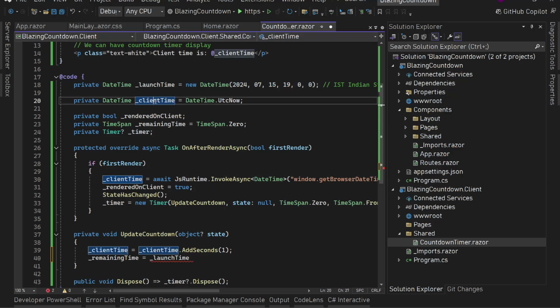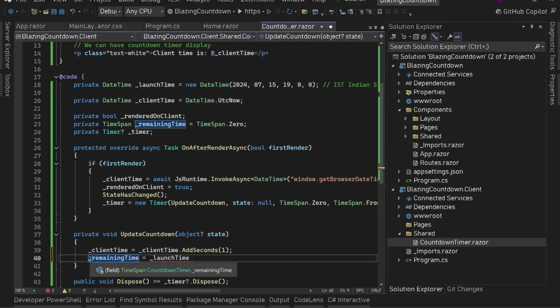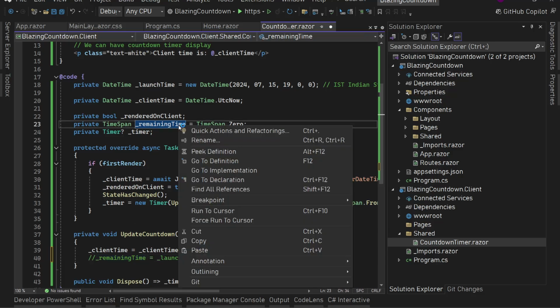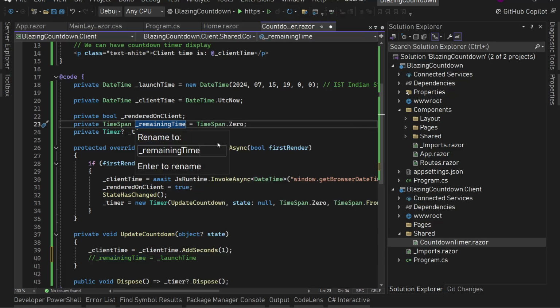So let's rename this by appending UTC, so that the naming is clear that this time is UTC time. Where is client time? Yeah, this one.